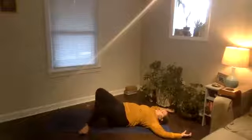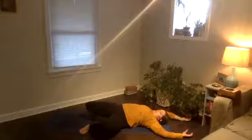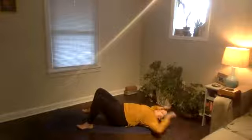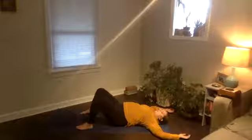And then both knees over to the left. Same idea, maybe right foot walks to a place where you feel sensation. Maybe right hand reaches up and overhead. And you'll come back through center. Pause in neutral just for a moment. Take a full breath in. Clear it all out.